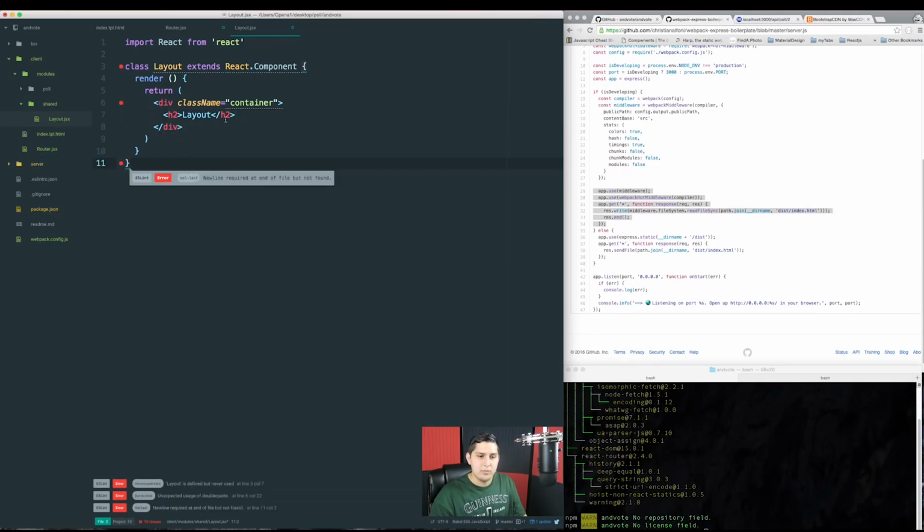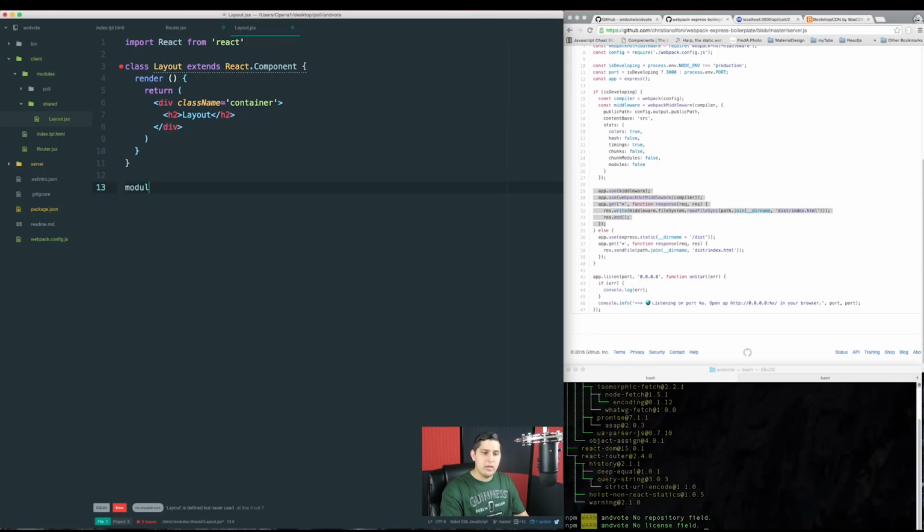That way we have some visual feedback that's working. Let's see what the error is here. Okay, yeah, it does like single quotes. Again, I'm going to have to get used to that. And then I'll do a module.exports layout. That way I can pull it in the other file. And okay, I'll save this.